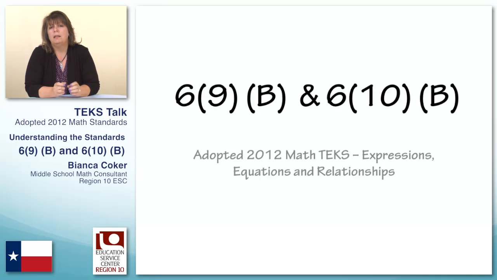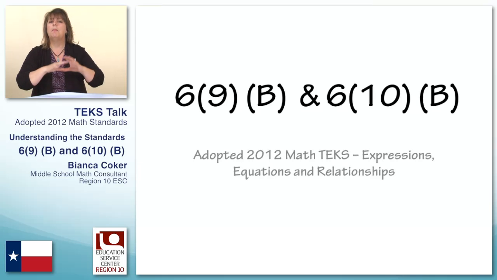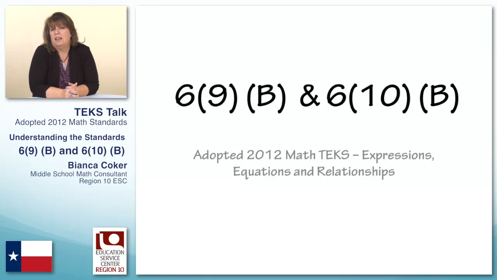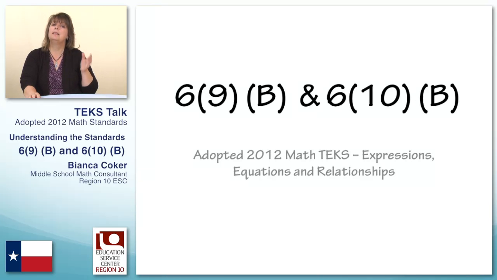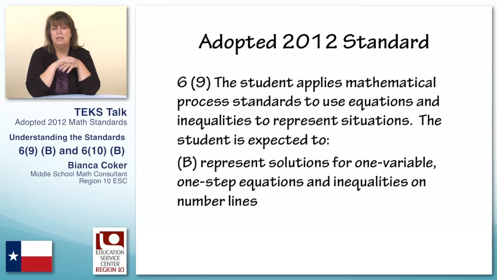So while we might be looking at individual puzzle pieces, we want to be showing our students a much bigger picture. So when I looked at doing this video, I thought, I really can't do these two alone. It makes no sense. Let's do them together. So let's see how this one goes. All right, this is 6-9B and 6-10B. Let's look at 6-9B and what that says first.